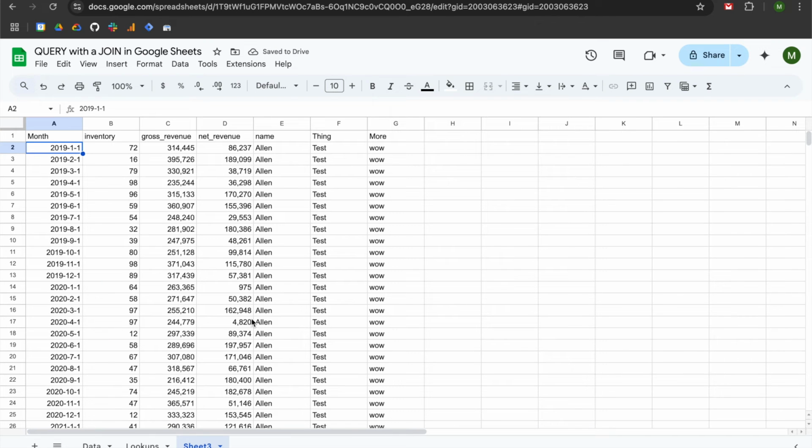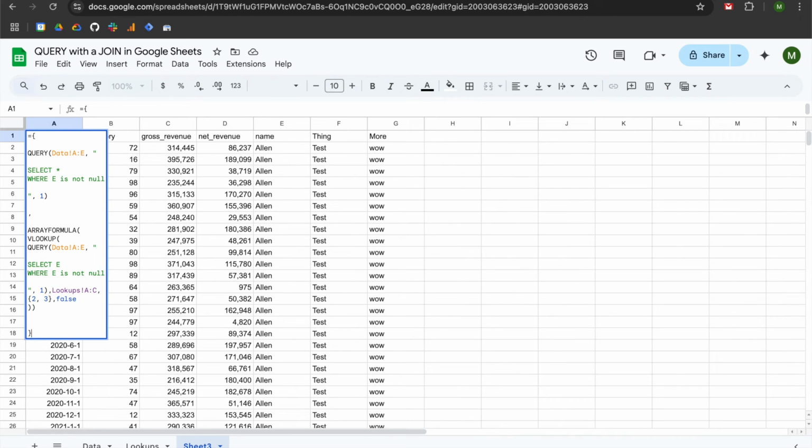And now you can see that we have successfully returned our query statement along with our lookup functions. This solution is not as clean as a join would be from SQL, but this is one way that I've discovered in order to mimic that join functionality that you get in a traditional SQL database. I'm going to take a little bit more time here at the end in order to break out what's happening with that query function, but I hope you found this video helpful.